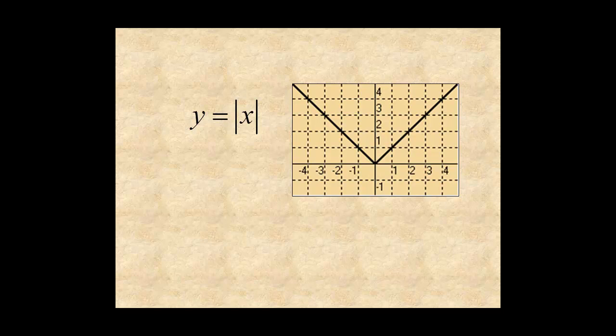A good way to demonstrate transformations is with the absolute value function. The graph of the absolute value function is a symmetrical V-shaped figure opening upward. The base of the V is called the vertex. The lines on either side of the vertex are the legs. The right leg has a slope equal to +1, and the left leg has a slope equal to -1. This is the parent of all absolute value functions.